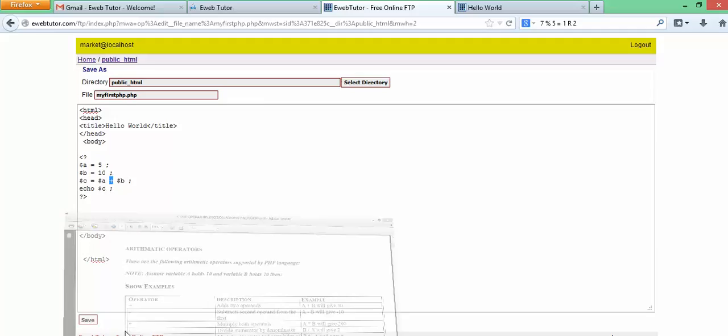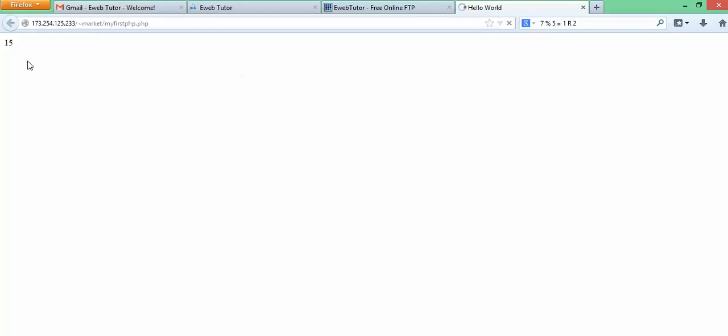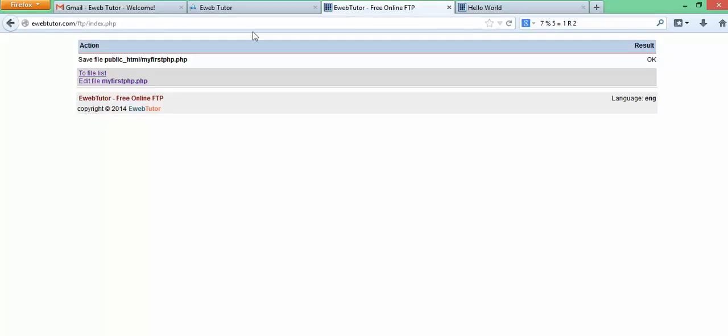So apart from plus, we have another operator, which is minus. These are just used when you are doing calculations in PHP. Maybe you want to calculate some things in PHP, you make use of arithmetic operators. So right now our A is 5 and our B is 10. Then 5 minus 10 will give you minus 5. So we are expecting that by the time we echo C, it will give us minus 5. So let's see. By the time you refresh your page, can you see something like minus 5?